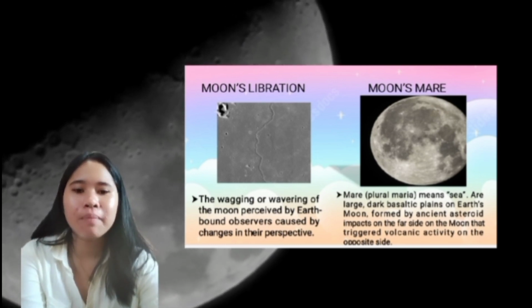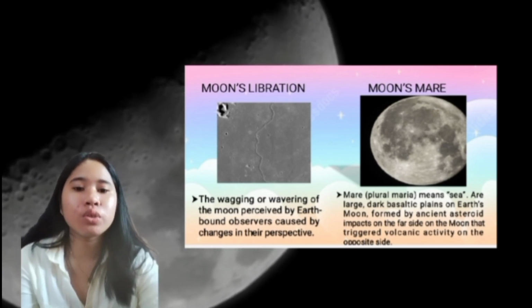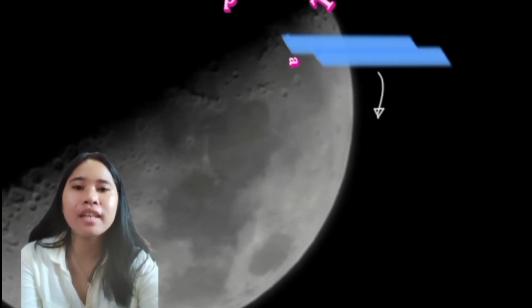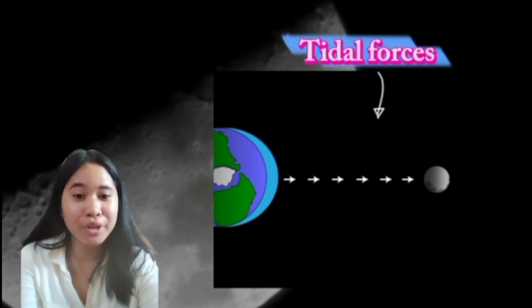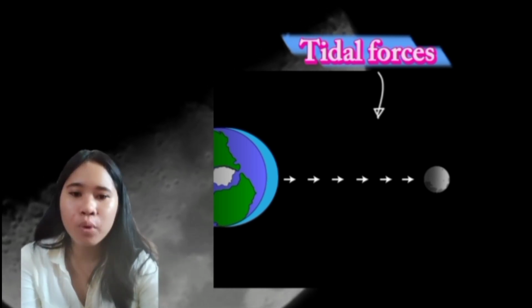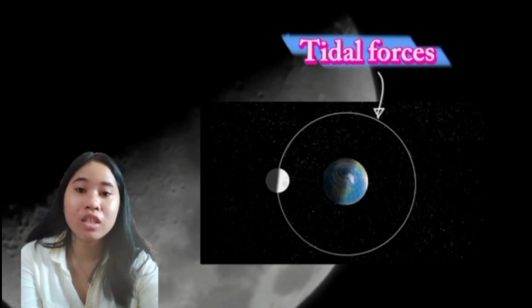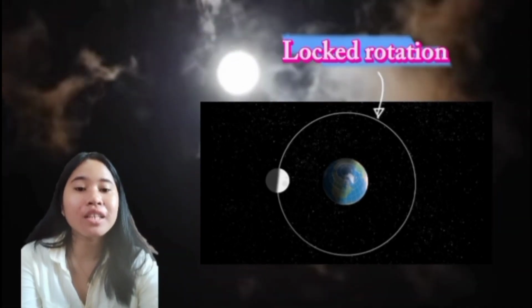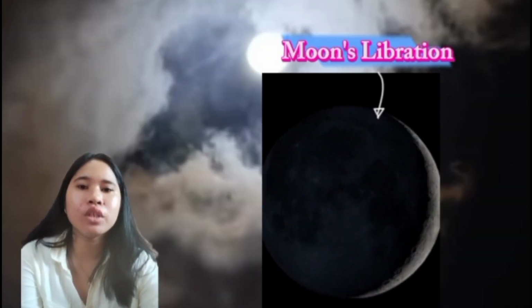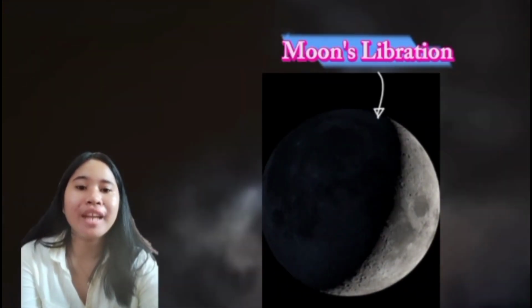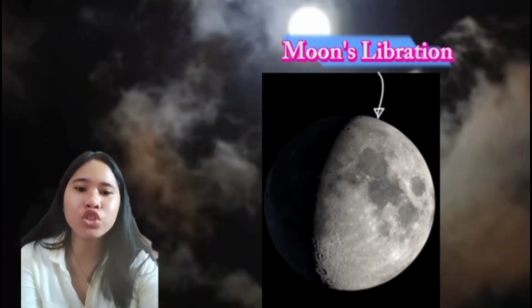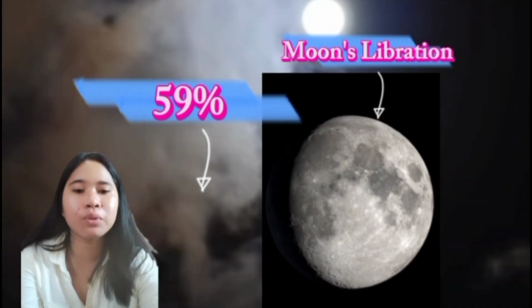It is caused by three mechanisms, two of which cause a relatively tiny physical vibration via tidal forces exerted by the Earth. Such true librations are known as well for other moons with locked rotation. It is a rocking movement of a moon. Librations cause us to view the moon from different angles at different times, enabling us to see about 59% of the moon's surface from the Earth.